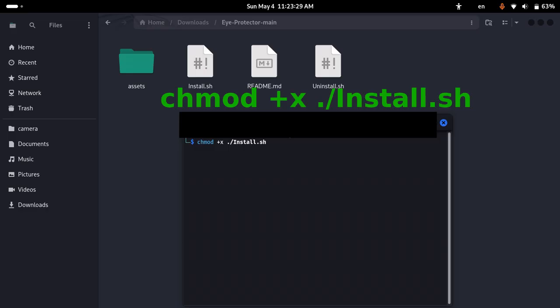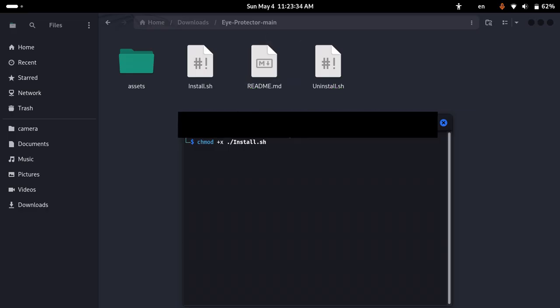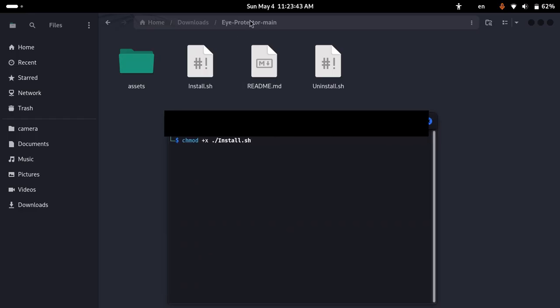You need to type exactly this command after opening your terminal in this directory, home/downloads/eye-protector-main. It can be different if you have this folder in a different directory.